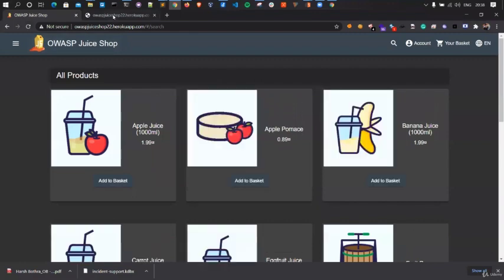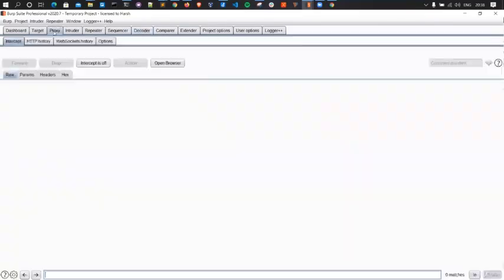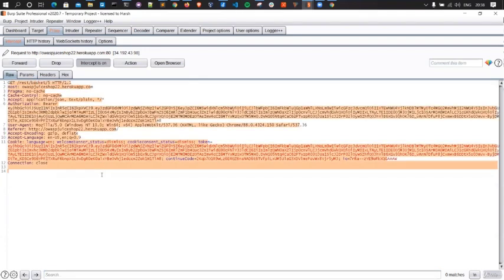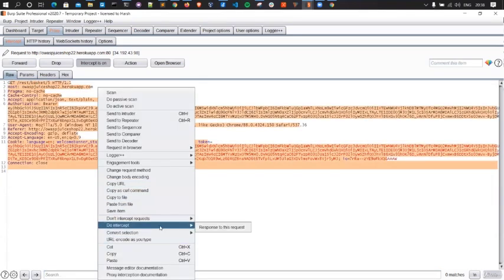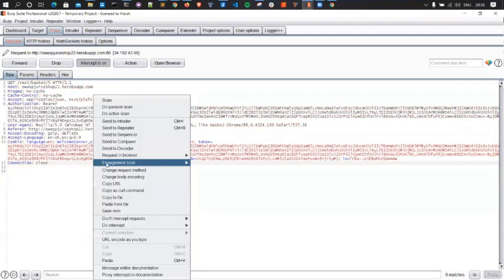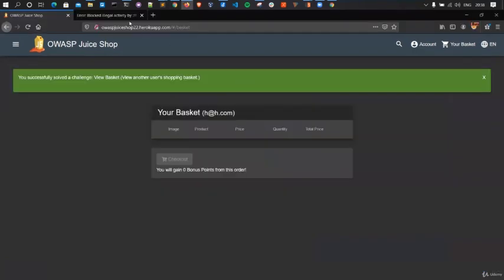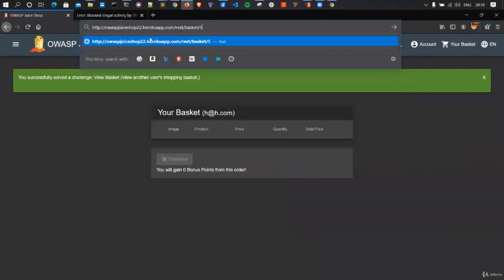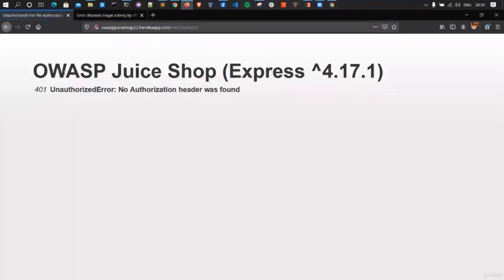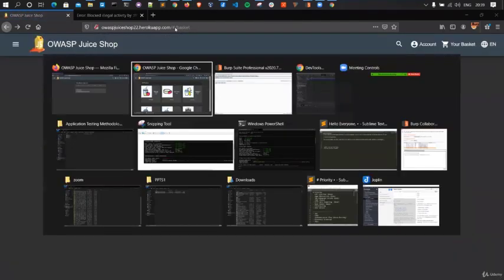So what I will quickly do over here is go to my Burp Suite, enable the proxy, click on add to basket. This is the URL. So let's just quickly see if I can directly copy the URL and send it to the user and see if this works. So right now there is nothing in the basket. You can see that. Now I will use that API. So this is giving some unauthorized error because this is more of an API endpoint.